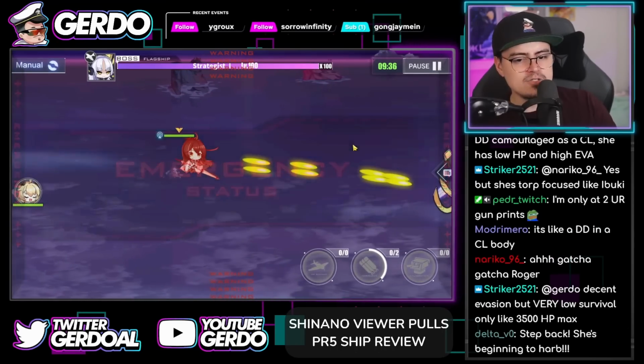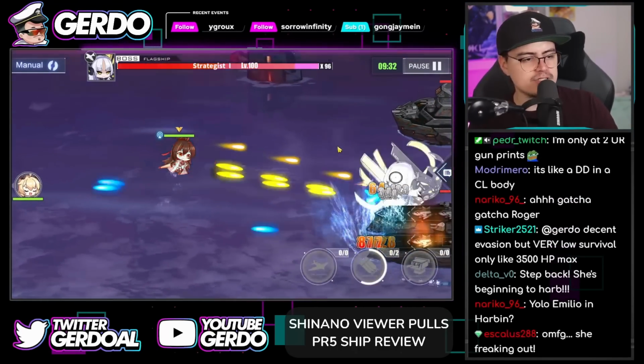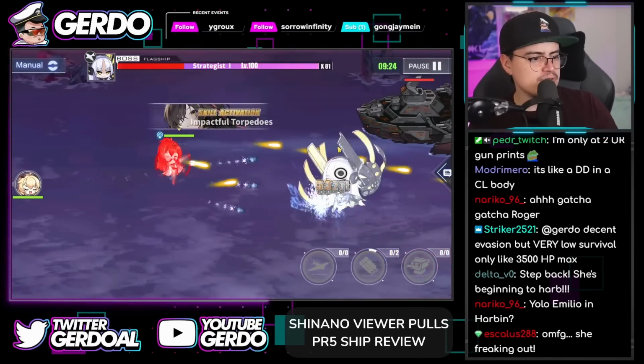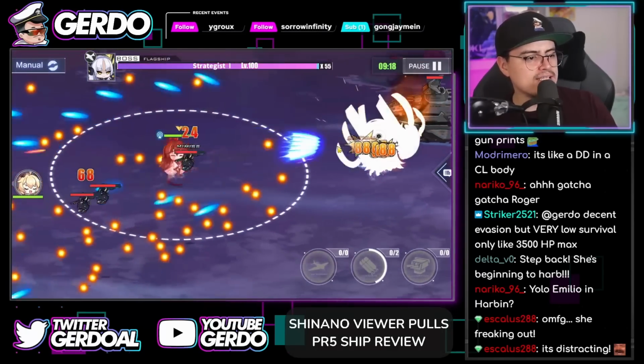Why are there only 3 torpedoes? Decent evasion, but very slow survival. Only like 3,500 HP max. Oh, dang. Okay. Well, that's kind of typical of Chinese ships, I think. Pew pew. Any pew pews? Impactful torpedoes. I think we're letting it... Oh, I like that barrage though.